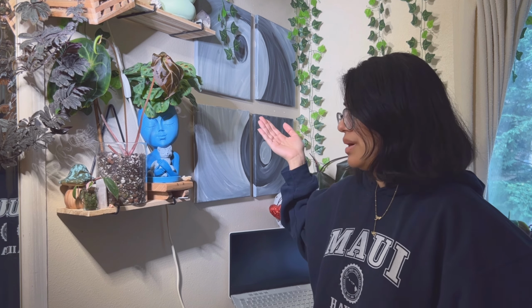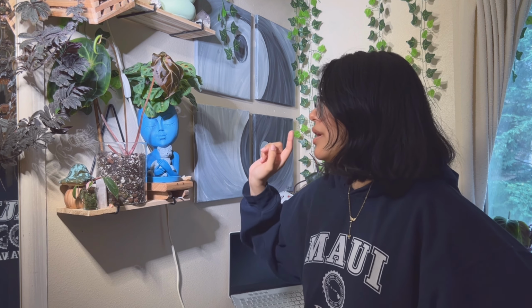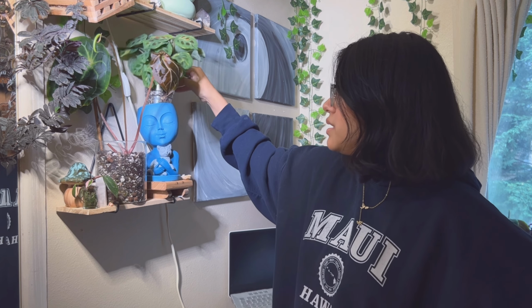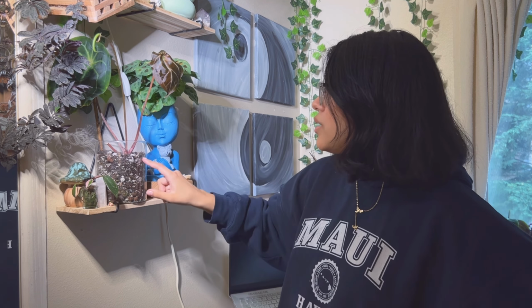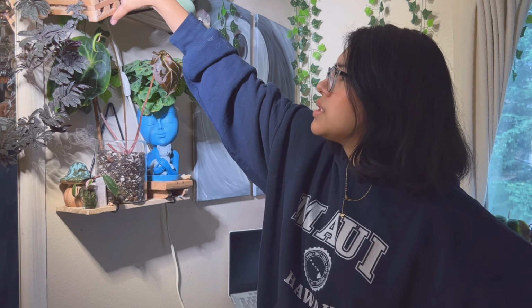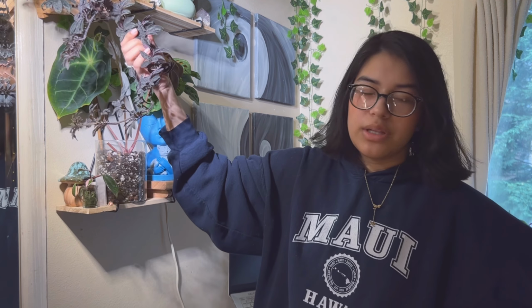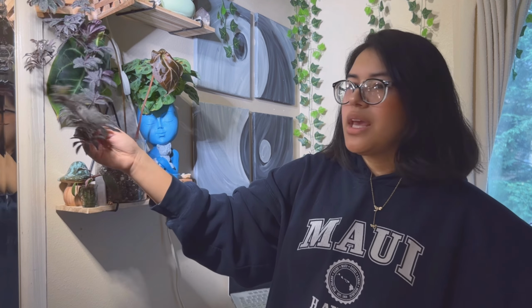Okay, so now we're on my wall shelf, my plant shelves, I don't know what we call these. I usually don't check these, because I've noticed they take a little bit longer to use up their water. But this one I know I've watered, that's watered, pretty sure this is watered. I have severely been underwatering this one. You guys probably can't see it, but this is my Solanum lianum from Russo Plant Care, and I have been underwatering this thing like crazy.